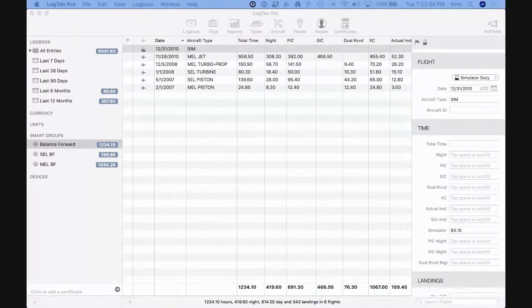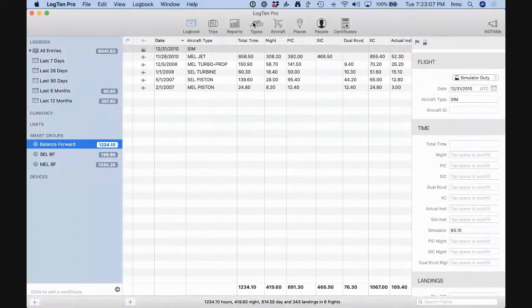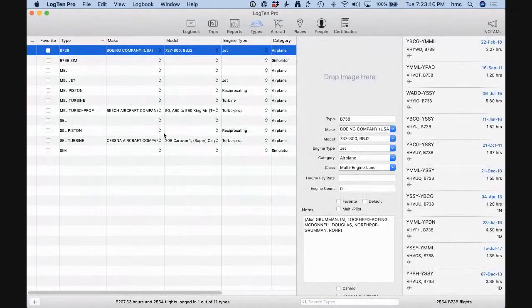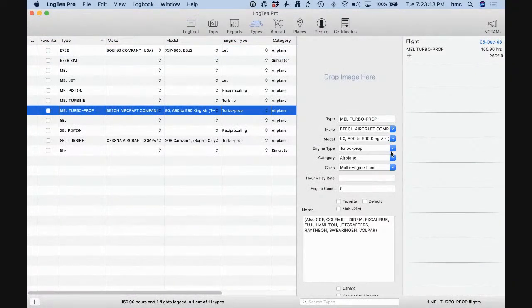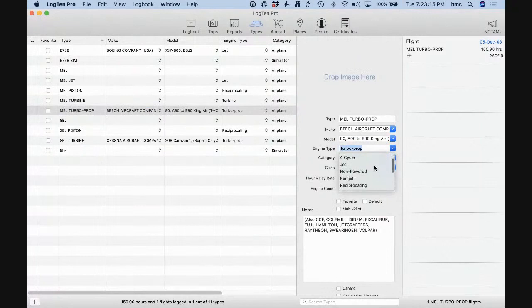So while we're keeping it fairly simple for this webinar with all the aircraft multi-engine land and single-engine land types, there are just a few other attributes that you may need to separate out, and I was going to quickly show you, in case it went too fast in the examples, the different kinds of engine types that you can select. Maybe instead of just reciprocating, you want to further separate that out into two-cycle, four-cycle, or maybe you have turbofan, turboprop, turboshaft. You can designate those in any of these fields. So the drop-down menus on Mac, you can just scroll through.